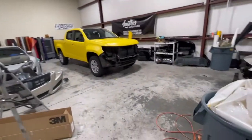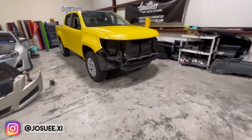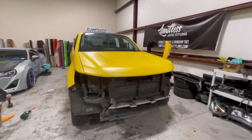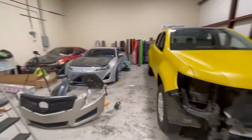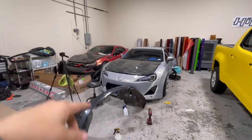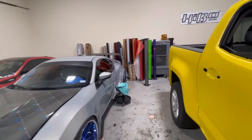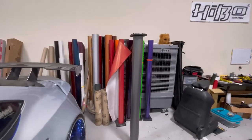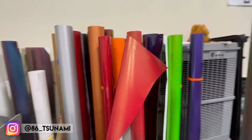As you guys can see, the floors never got painted like we said we would do — we never came around to doing them. We got a big banner over there, and we got this truck which is our father's truck that we're wrapping for him. We got two FR-Ss over there — you already know my brother's FR-S. We got a whole lot of stuff and a whole lot of rolls over here.